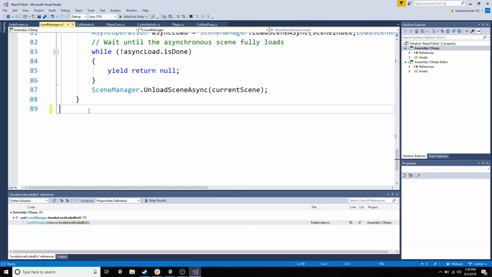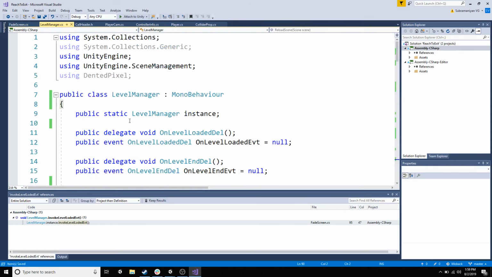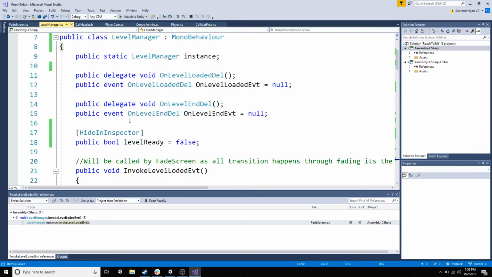So that's what this level manager is all about. Fine, now the level manager is done.